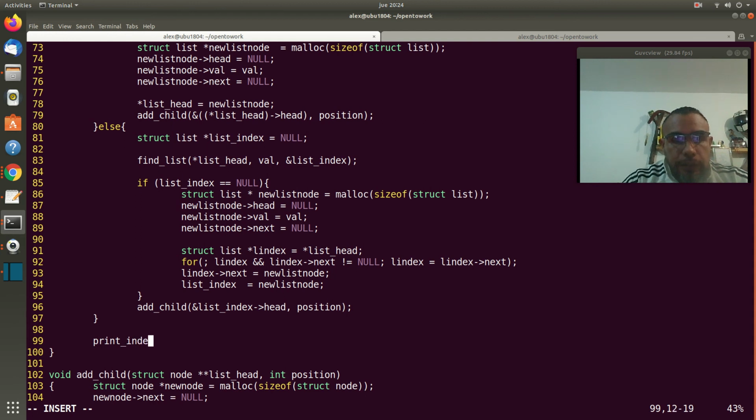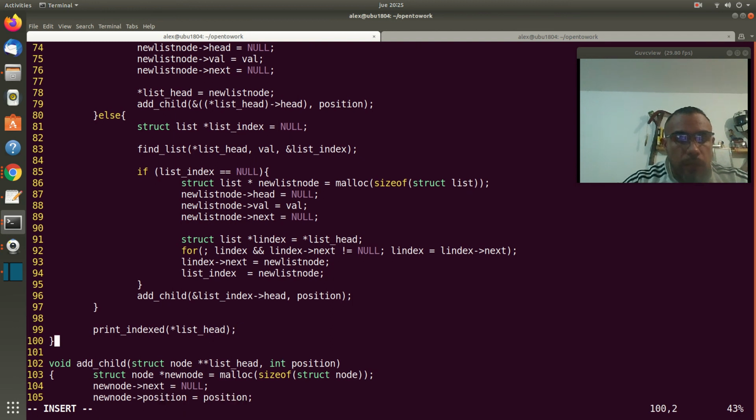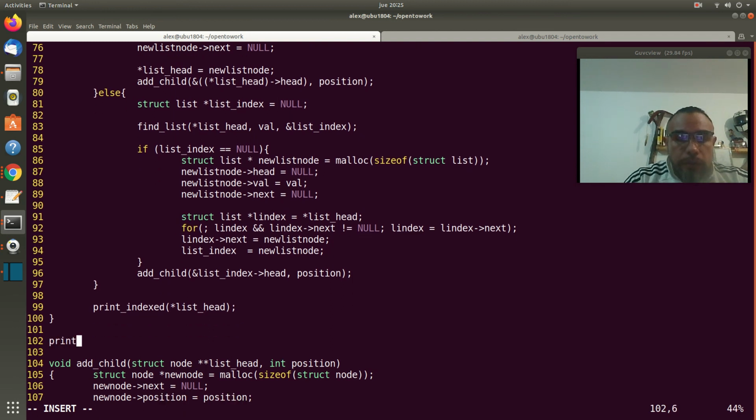So print indexes. I want to send the list head, which is the master one. Indexed. Print index, just like that.